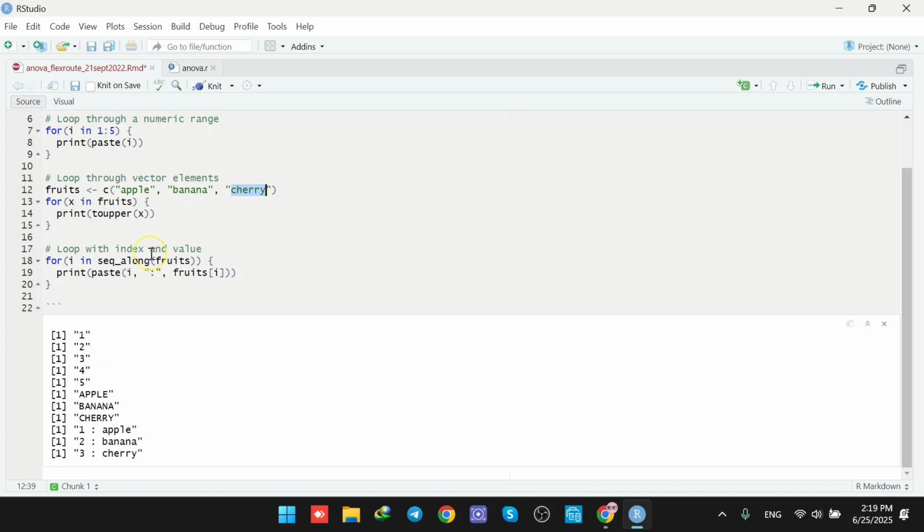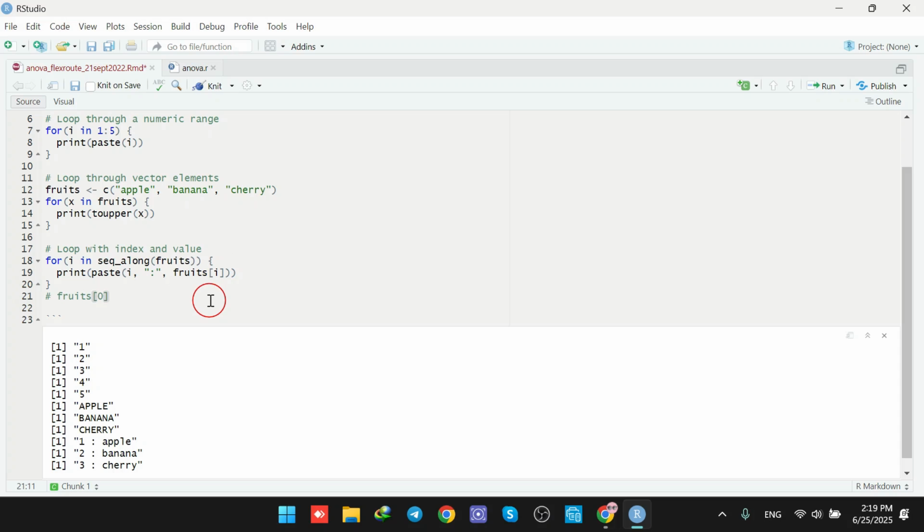But when we are calling the ith element of the fruits vector, we see this, meaning that we are having the call of fruits with index 1, then fruits with index 2 and fruits with index 3.